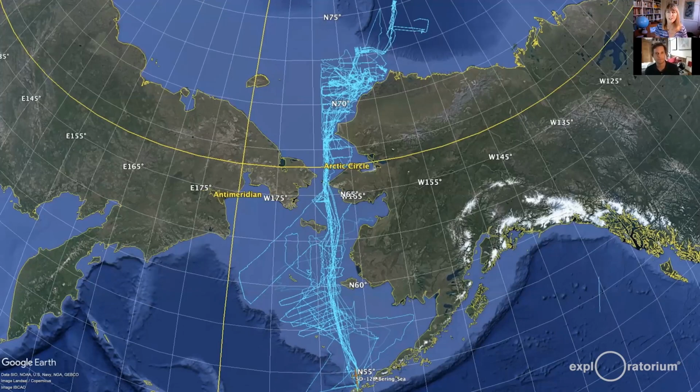How long does it take Saildrone to do a mission like this? It looks like a lot of miles on the ocean. That's right. We start as soon as the ice melts in the spring, and then we come back as soon as the ice comes back in the fall. So we can only do this work in the summer, really, which is about 100 days of operation per year.